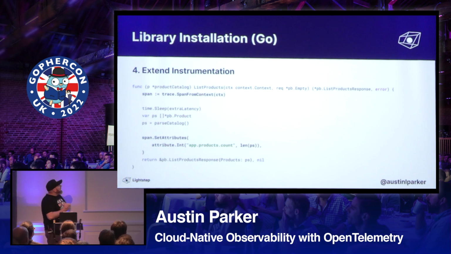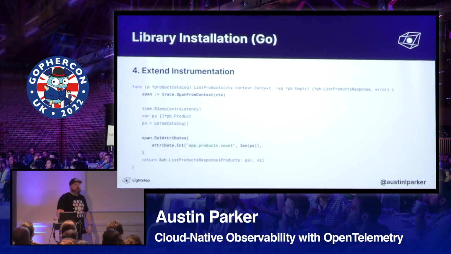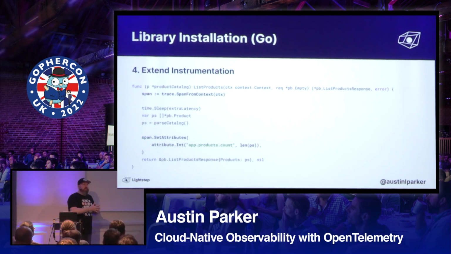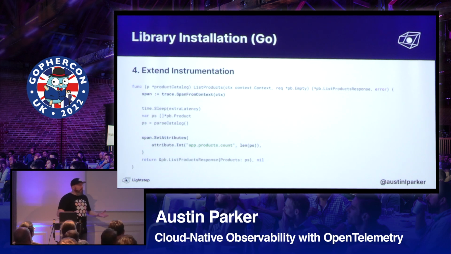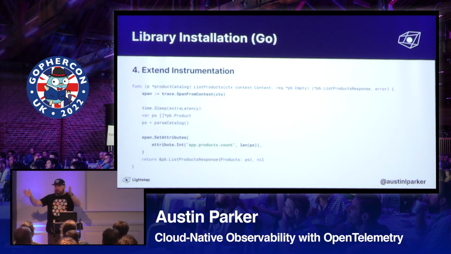I say trace that span from context, and then set attributes and put something that's actually like an interesting business thing, right? OpenTelemetry gives you a lot of these conventional resource-based attributes. So, like I said, host name, Kubernetes node, whatever. But the stuff that makes it very useful is the things that actually matter to your code. So, sort of more business attributes. Think about it this way. If I'm having an outage, I want to be able to say, like, okay, for all of this stuff, which parts of these are on the impacted server or on the impacted node? Cool. Semantic attributes help you with that.